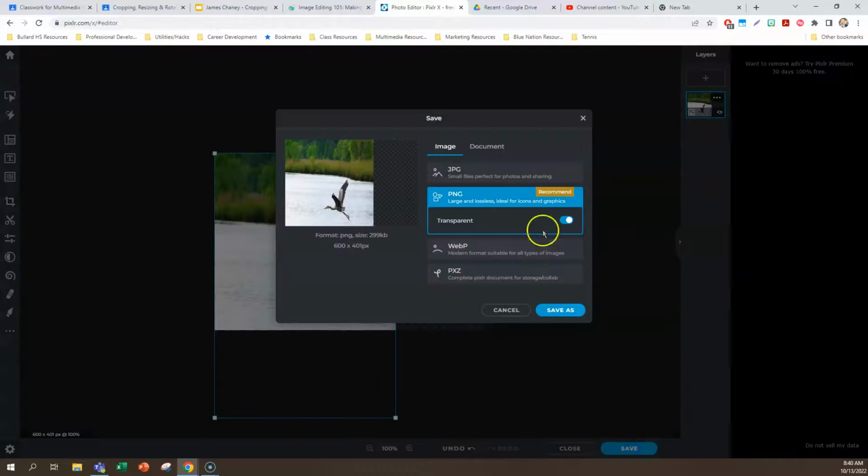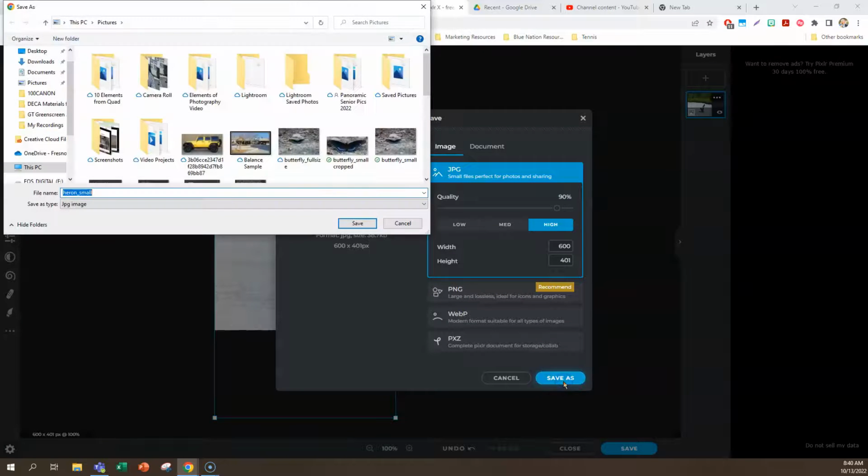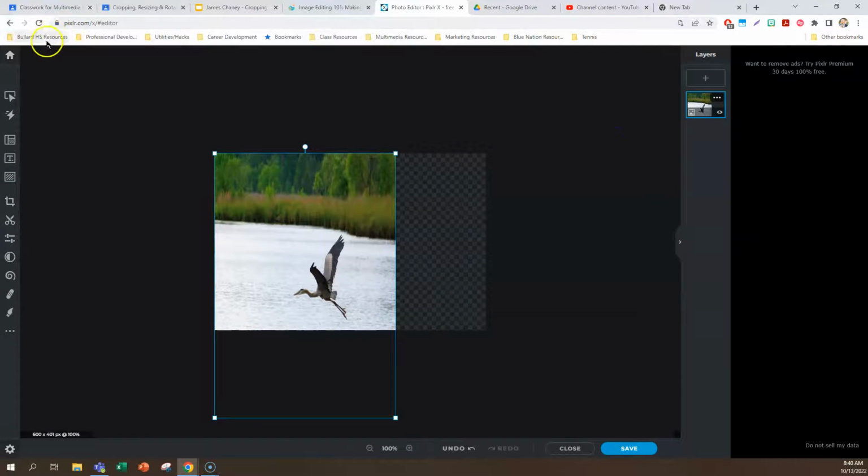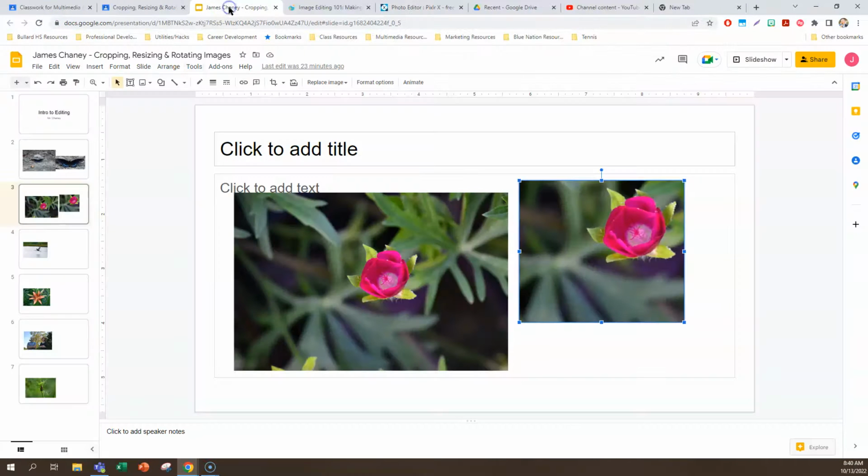So we'll save that. JPEG or PNG, we'll go with JPEG again. We'll press save as. Instead of heron small, we're going to go heron small and resize, so that we know that's the tool that we did. And it's still in our pictures folder. So that's that image there. And now we'll go back and do that once again with the same tool. The other picture we're doing is the lily.